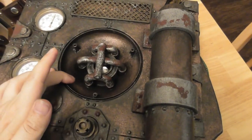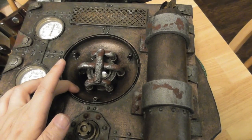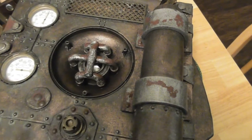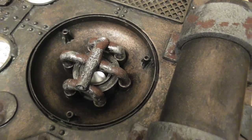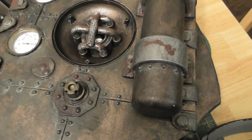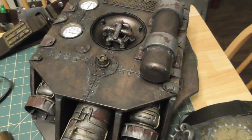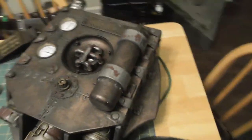This was the attachment for a hair dryer, and I don't know what else to say about that, but that's where the speaker is in there, and this is just EVA foam tube, foam dowel that I cut in half and painted to look like iron, and then the rusting effect is the same thing that I did for the Master Sword. You just dab on some Mod Podge and then take a brush and dab on some of that rust powder coat and then cover it up with the Mod Podge just to seal it in. But again, with some of the oxidization, I think that turned out really, really well, just with the greens and stuff like that.